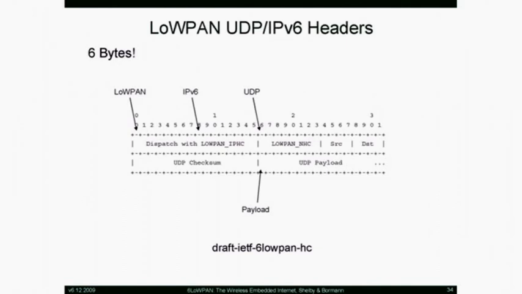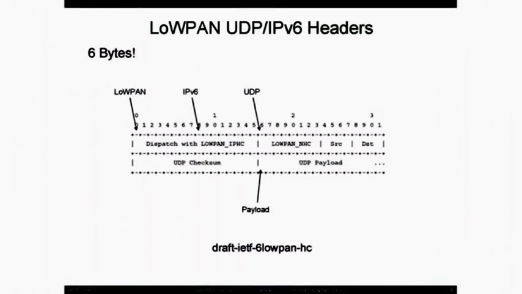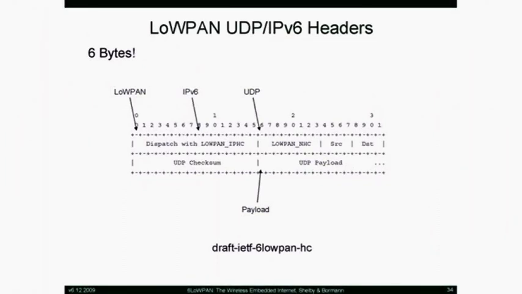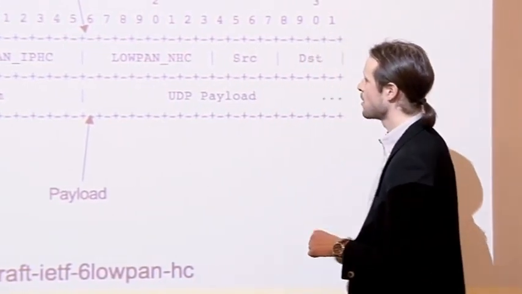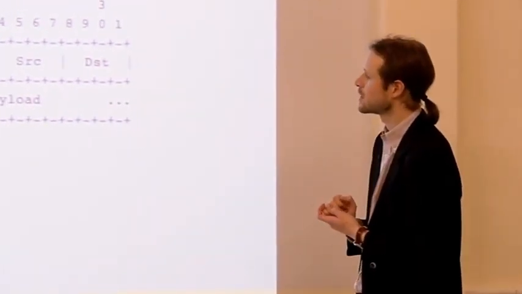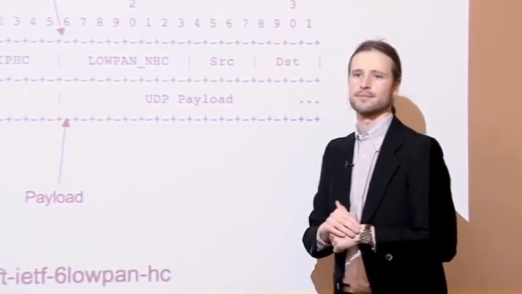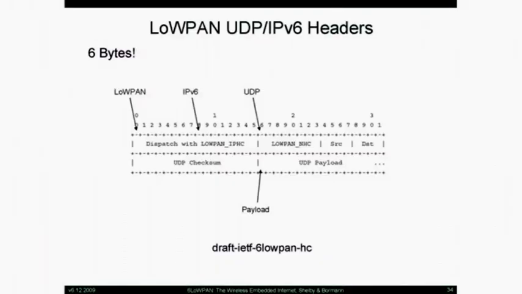After 6LoWPAN, it looks like this. So basically, IPv6 doesn't exist. We actually compress most of IPv6 away, in the best case. And UDP is only 3 bytes long. And then immediately we start with the payload. The way 6LoWPAN works, and you'll see that from the book or from the full slide set, is that it uses bitmaps. So it uses a bitmap for telling which things are compressed. So it's a flexible compression. You can actually leave some parts compressed, some parts uncompressed. This is quite handy because sometimes for different kinds of networking, we need to leave different parts of the packet uncompressed.